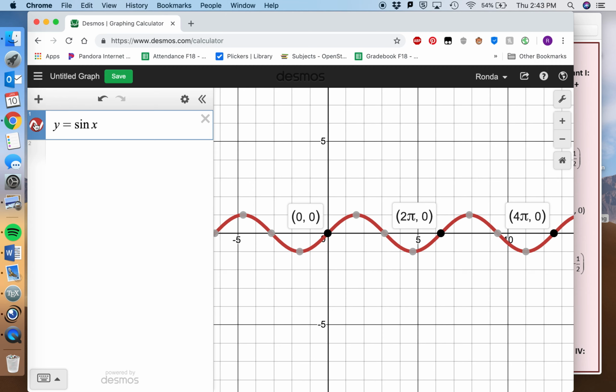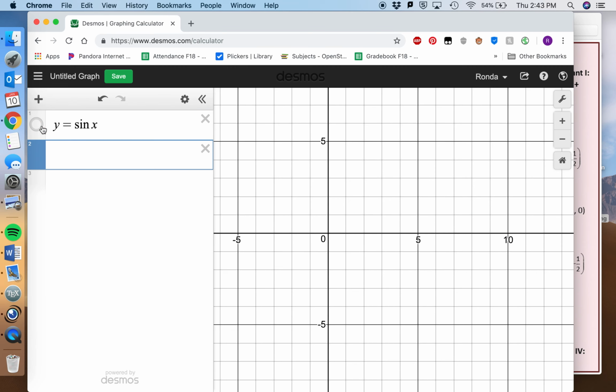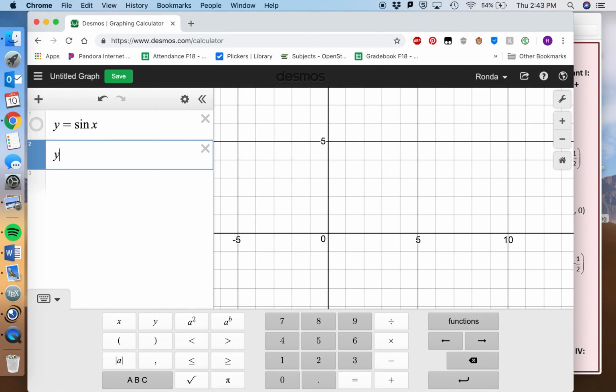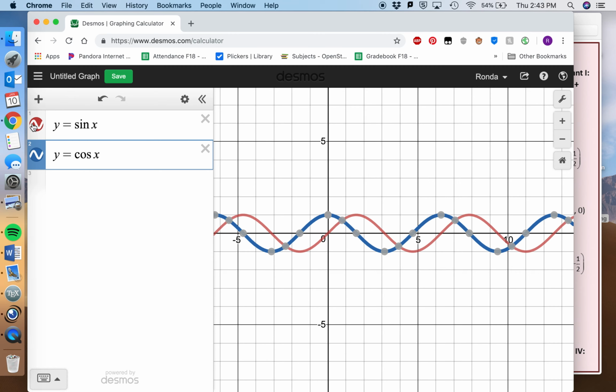Now, sine and cosine are very similar. Let me take off sine here, and we'll put on cosine. The difference between sine and cosine is that the cosine of 0 is 1. If I put sine back on here for just a second, sine starts at 0, 0 here, whereas cosine of 0 is 1, so it starts up here. But then it travels through all of these other ones. So cosine of x looks just like this.